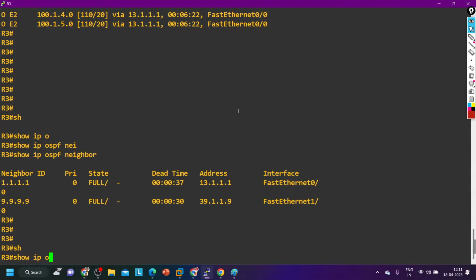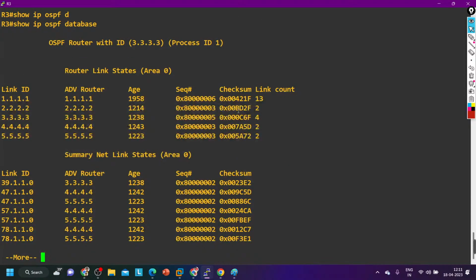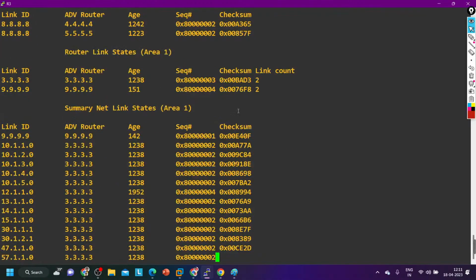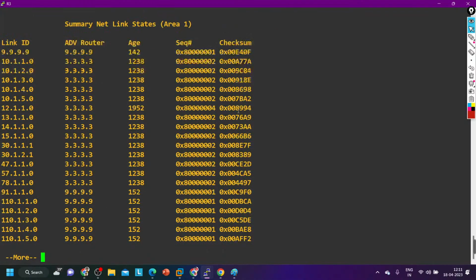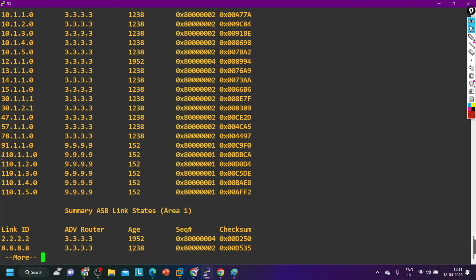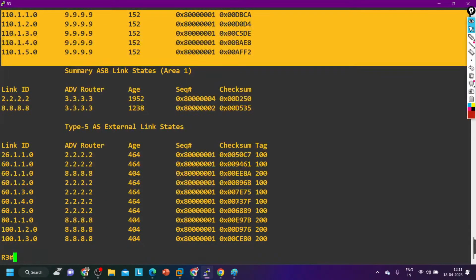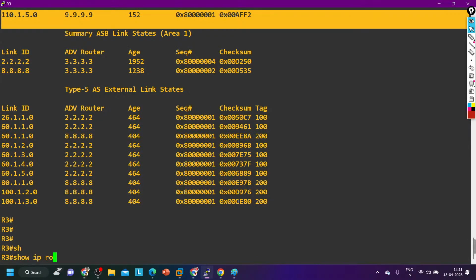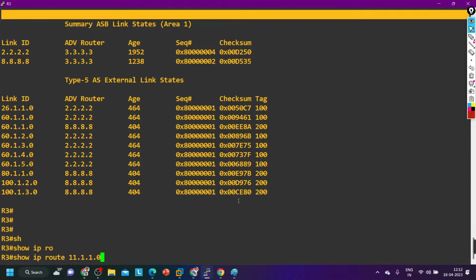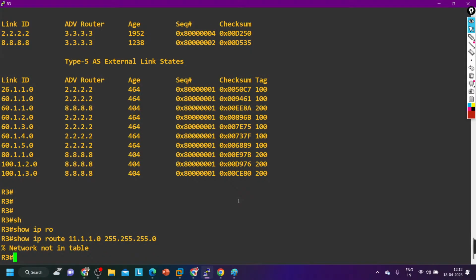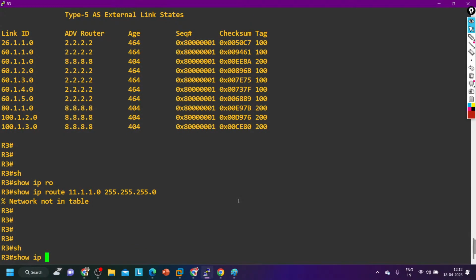So IP OSPF database. Here are these prefixes, but why is the router not installing them in the routing table? So IP route 11.1.1.0 255.255.255.0, not in table.